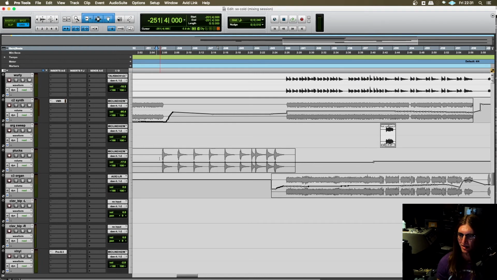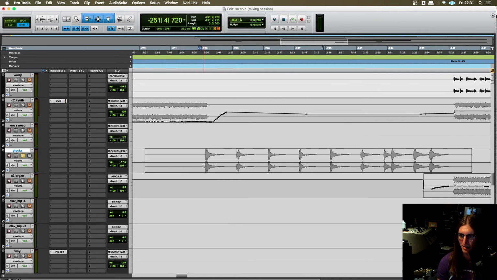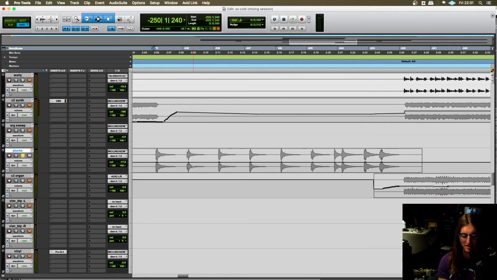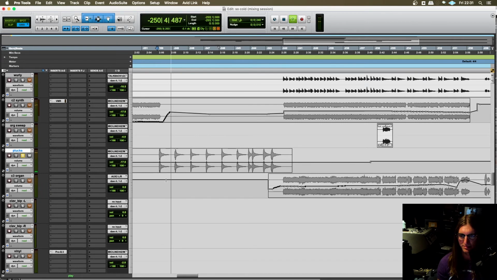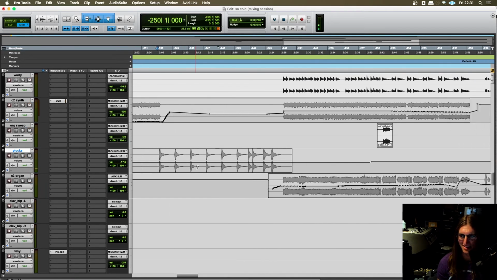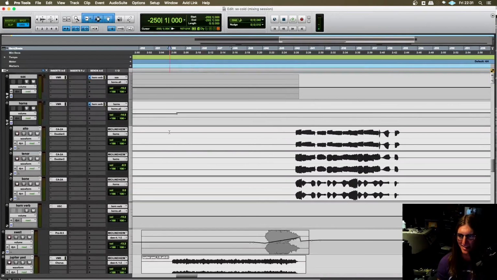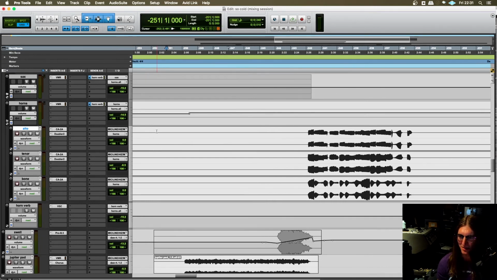And another sound that I borrowed from the Roland sounds like a harpsichord, but it claims to be a 12-string guitar sound. They're little high-end plucks just to accent those chord changes and have a little counter melody in there. And I don't know, it just gives it a different element that you couldn't get without it. I liked the punctuation that it provided. So check it out with all that stuff going on.